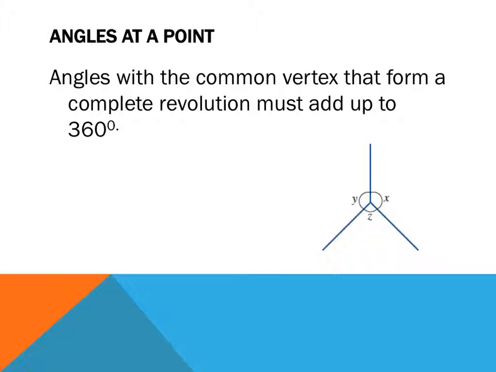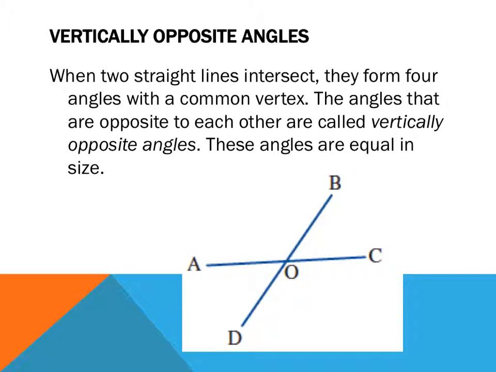Okay, this is the next type of angle that we're going to look at. Angles with a common point in the middle will do a full rotation. So I call them a revolution, and they always add up to 360 degrees. When two straight lines intersect, they form 4 angles with a common vertex or a common point. This is the little common point in here, okay? And the cool thing about these angles is vertically opposite angles, like those ones there, or I'll show you in a different colour, these ones here, are equal to each other. So the green ones are equal, and the blue ones are equal to each other.